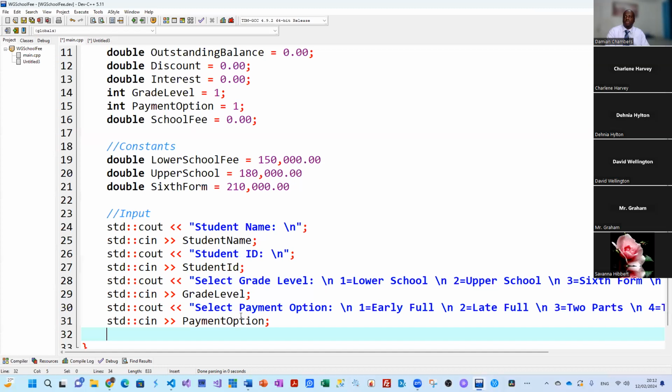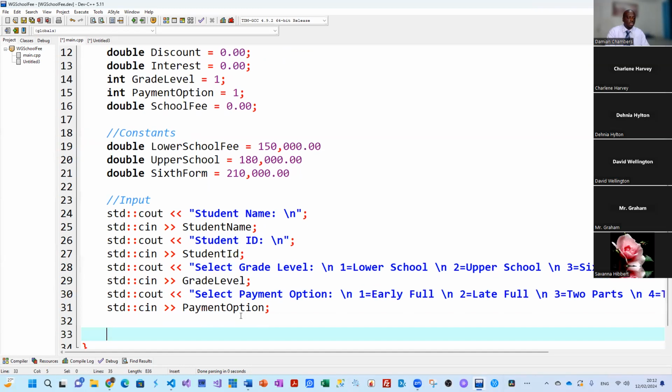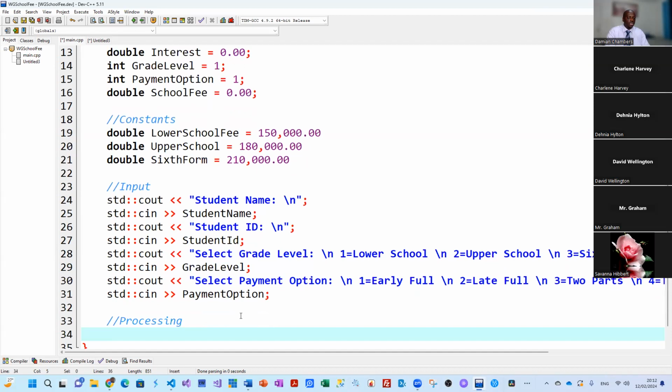Then based upon the payment option, now you can do some calculations. So you're going to do processing. You can say if school fee and so on, but I'm not going to use if, I'm going to use a switch statement. So I'm going to say switch, first grade level.